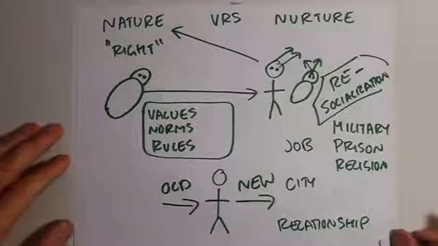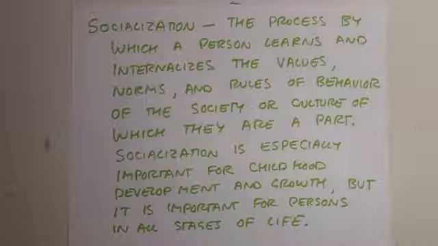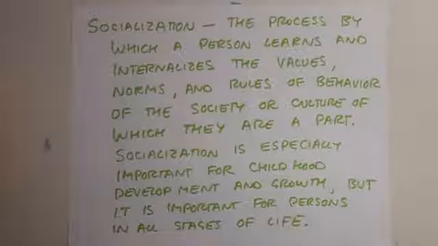As a recap, I'd like to give you a straightforward definition of socialization. Socialization is the process by which a person learns and internalizes the values, norms, and rules of behavior of the society or culture of which they are a part. Socialization is especially important for childhood development and growth, but it is important for persons in all stages of life.